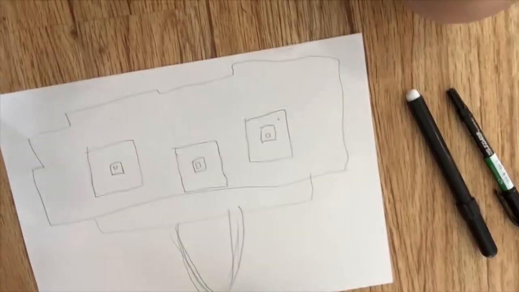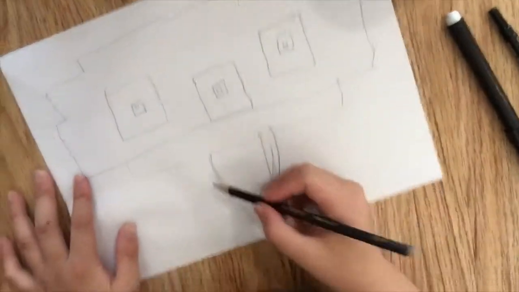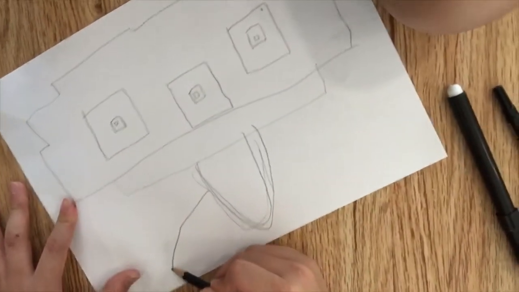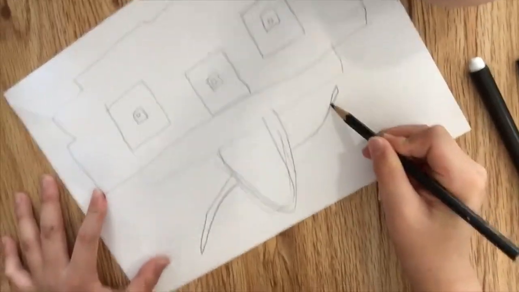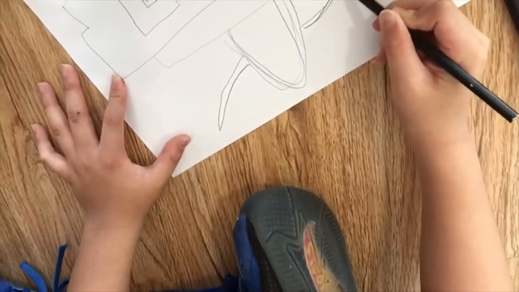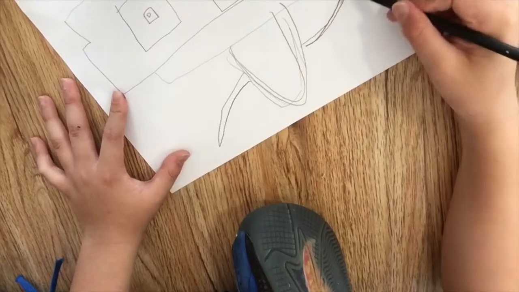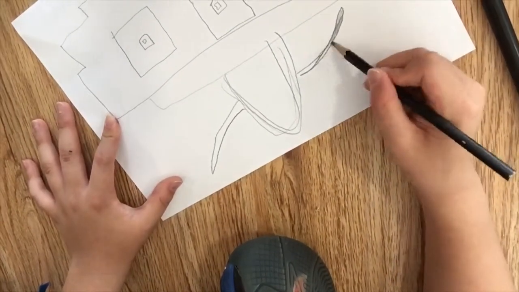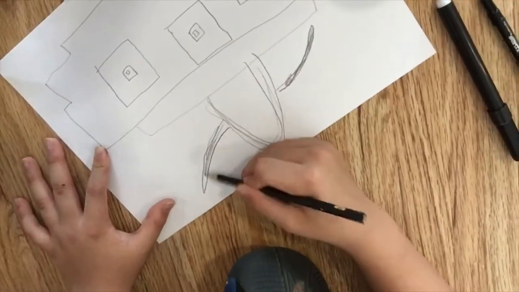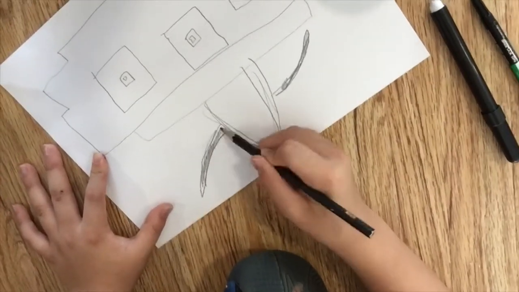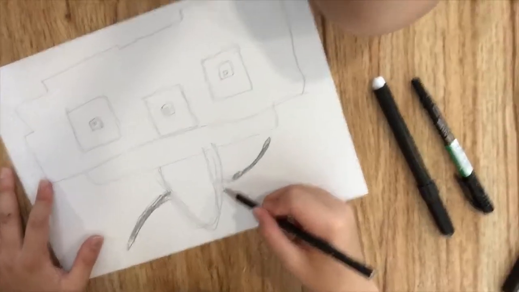Then what we do is draw the tentacles. You color it purple. We do coloring last. You can just color it with your pencil if you want to, black or gray. I'm the cameraman.